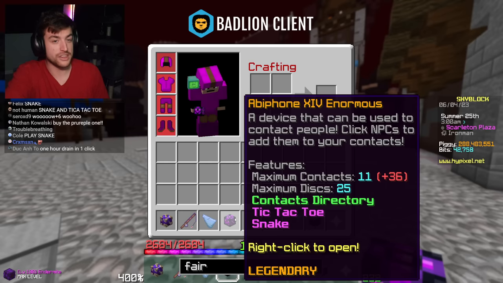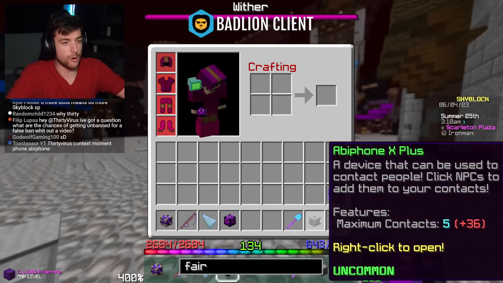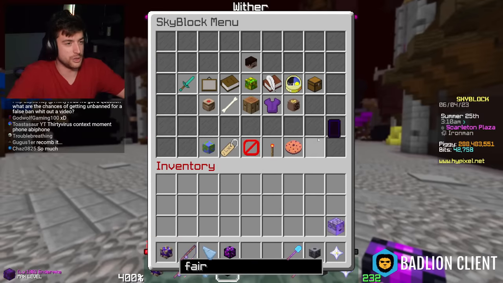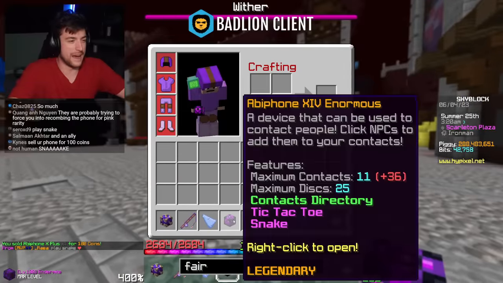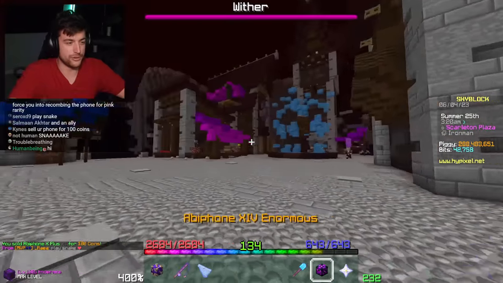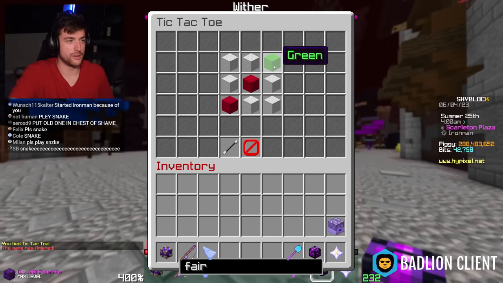Nice. That cost literally 95 million coins. We're gonna sell our old one on the used market for 100 coins to NPC. Goodbye. Now we have this. Let's play some tic-tac-toe here. This will give me some practice so I don't skill issue in dungeons anymore.